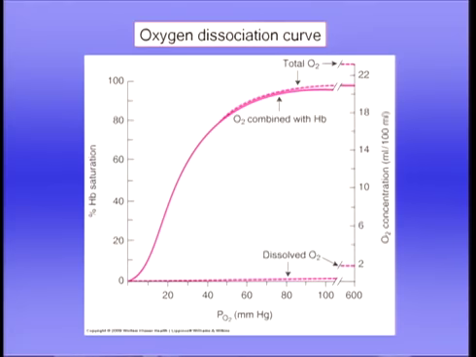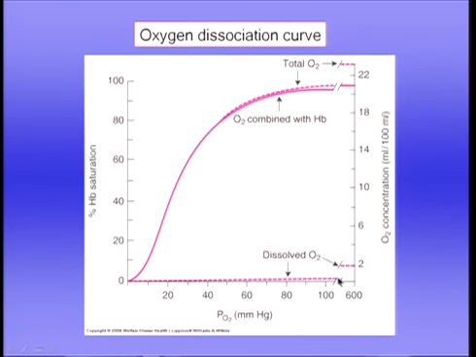And what we're seeing here is a nice plot of hemoglobin saturation against PO2 with oxygen concentration on this axis. Now, the hemoglobin saturation is simply the percentage of the oxygen binding sites that are bound with oxygen. The oxygen concentration, of course, is the mls of oxygen per deciliter, per 100 mls of blood. You can see on this that the amount of dissolved oxygen is very small, up to PO2s of arterial blood, about 100.